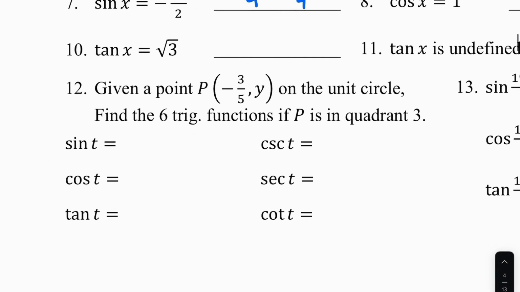What about tangent is root 3? Well, this might be something that you want to commit to memory. Tangent is root 3 at pi over 3. That's just something that'd be helpful. If it was tangent is root 3 over 3, that would be pi over 6. So try to figure out a benchmark for you to remember those tangents. But tangent is positive where they're both positive, which is in quadrant 1, or both negative, which is in quadrant 3. So what's pi over 3 in quadrant 3? 4 pi over 3.